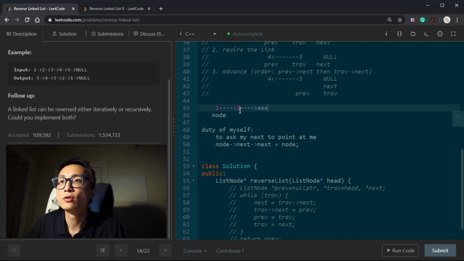What I want other nodes to do is I want node 2, my next, to do the same thing. So it will ask node 3 to point to 2. And I actually want that to be done before me, before I ask 2 to point to me.